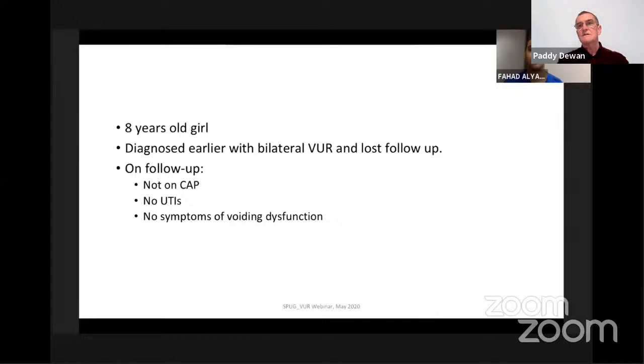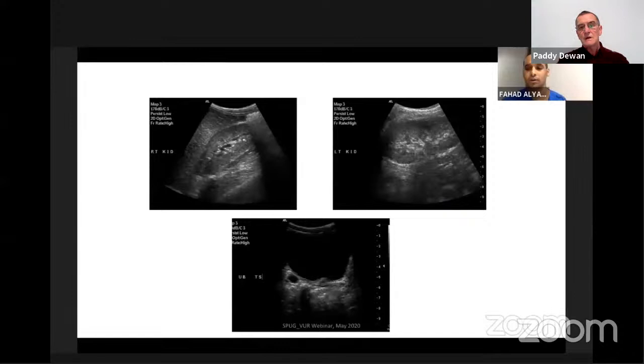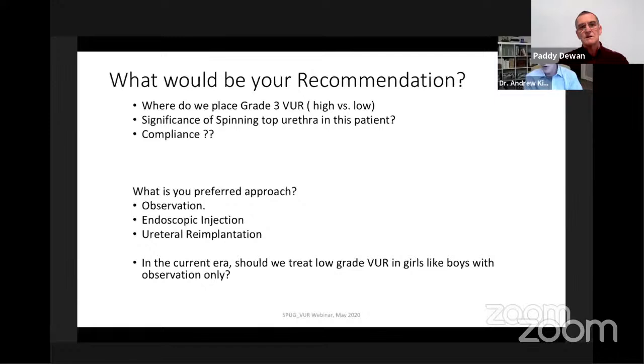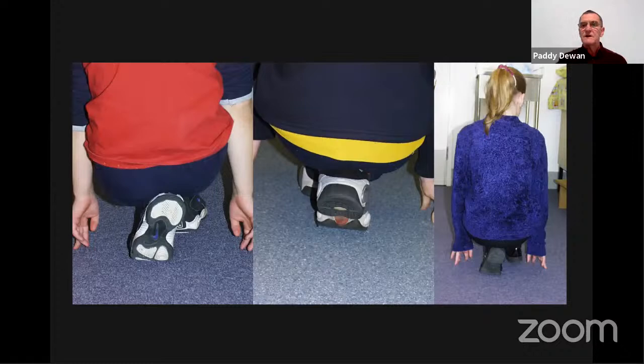For the eight-year-old girl presented in May — no prophylaxis, no UTIs — I wonder whether the pace had been subsequently injected. I would focus on what was happening with the urethra. If led to cystoscopy, I'd want to know the ureteric anatomy endoscopically before deciding what to do. I'd go back to the history: is she a squatter with bladder instability yet to be managed? Controlling bladder instability might resolve the reflux.